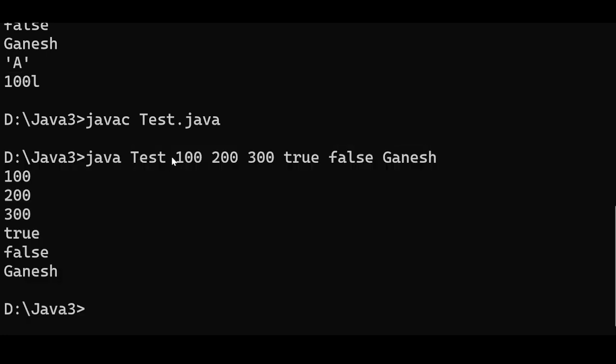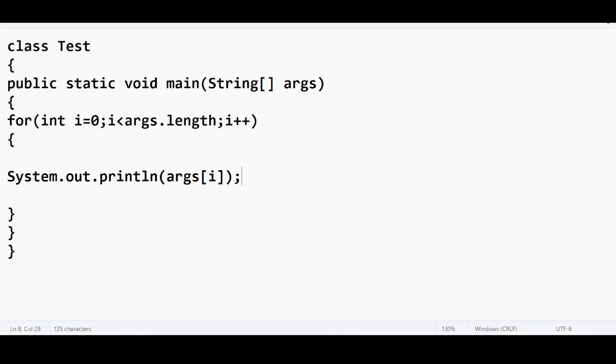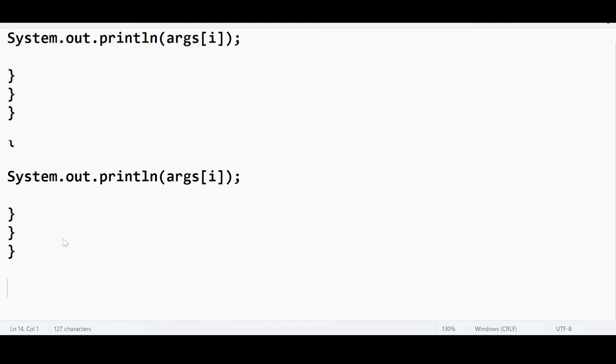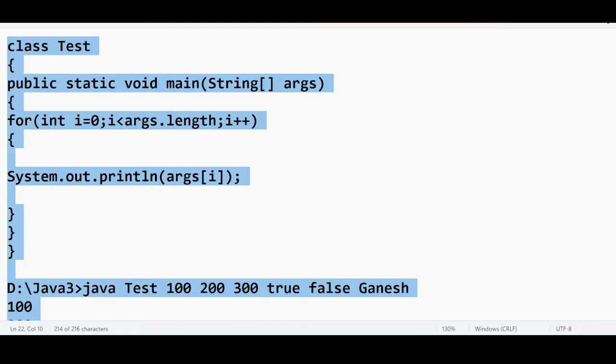Okay, it is able to accept all kinds of inputs in the command prompt. Numerical data, boolean data, string data, and you can add character data, whatever it is. So that's why it is being given as the string data type. Right, this is the input and this is the output. Okay, let me include this program in the notes.